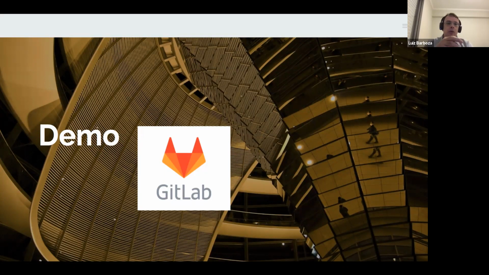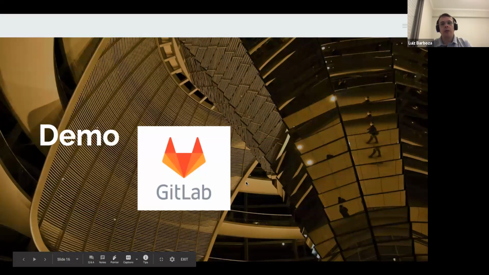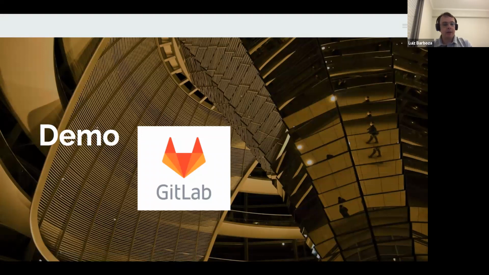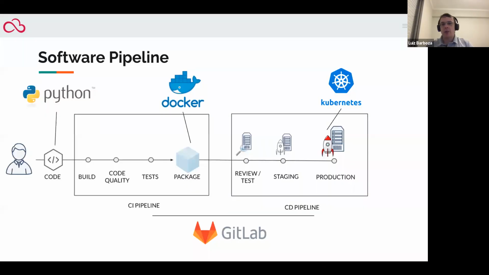So we're going to start by writing a little code, commit this code, or push this code to this remote repository in GitLab. And once it receives this code, that's the trigger to start the pipeline, right? So let's do this from scratch. We're going to have a very simple Python code, a traditional hello world using Flask. Flask is a Python library to build web applications. Then we're going to build and create a package, and that package is going to be in the end a Docker image of this application. And lastly, we're going to deploy that package, or that container, on the cloud, on the Kubernetes cluster node.